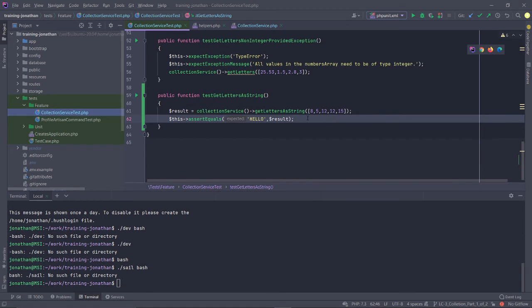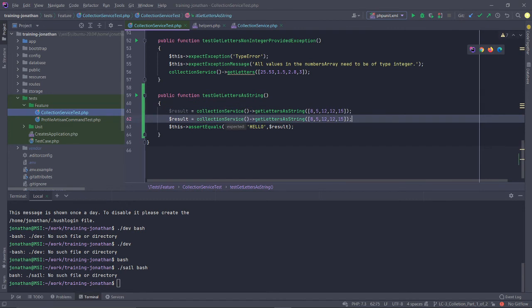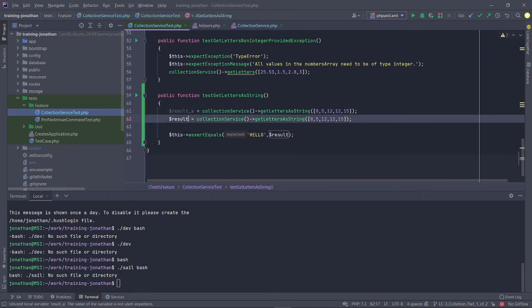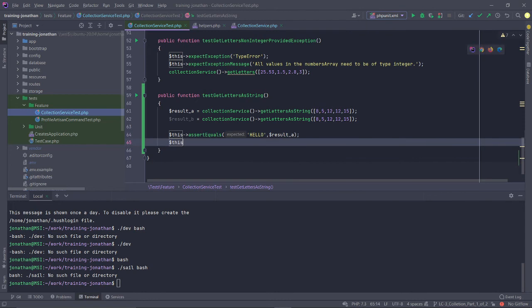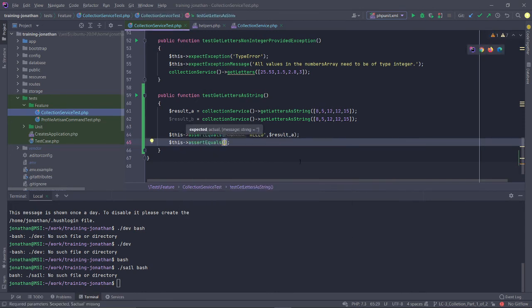So in other words, what we also need to do is we're going to do this again, except we're going to make one minor change. So this is going to be result A and result B. So that's going to be result A. And this assert equals, I'm going to do expect hello.